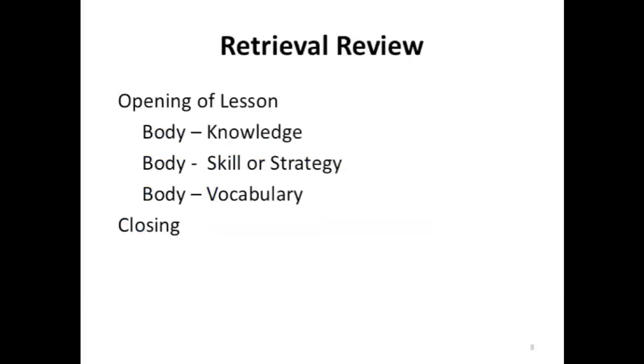But first, a little bit of retrieval review, because we are doing this from the perspective, just as Evelani, you did in your response, the perspective of explicit instruction. So some review items. When we looked at the structure of a lesson, it has an opening, a body, and a closing. There were some things that we would include in an opening. So using your chat box, I want you to type in some things that we would expect to see in the opening of a lesson.